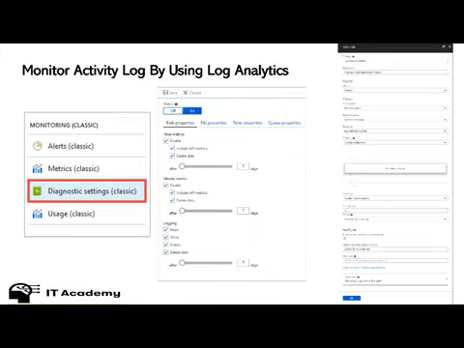The first thing to remember is these monitoring settings are specific to one storage account. The other thing that's important to note is we're able to disable storage monitoring by clicking the off button at the top, and we can also have more granular settings put in place for file, table and queue storage.